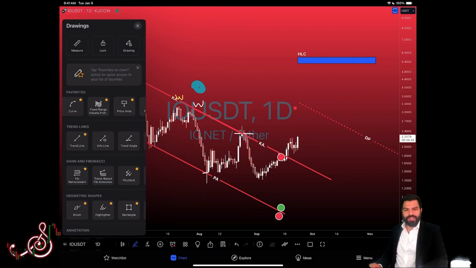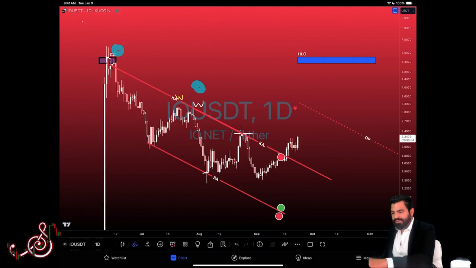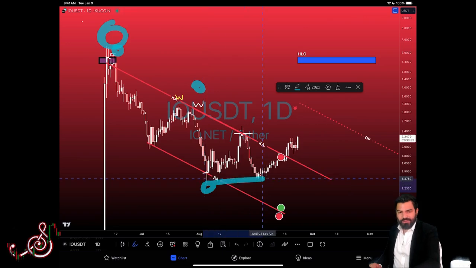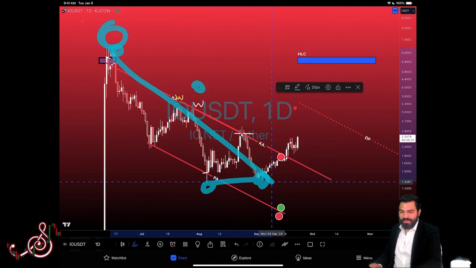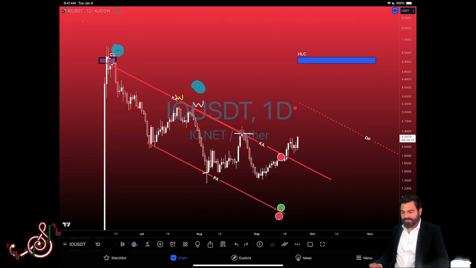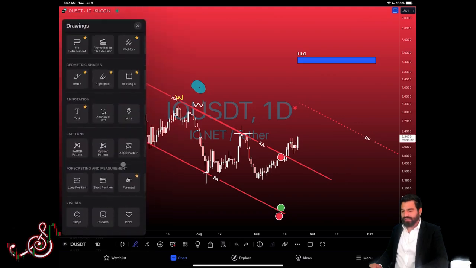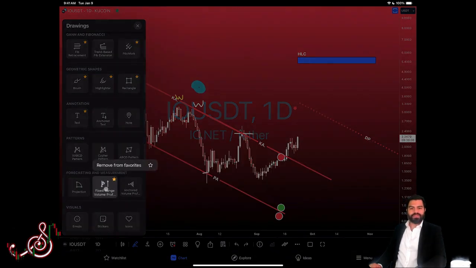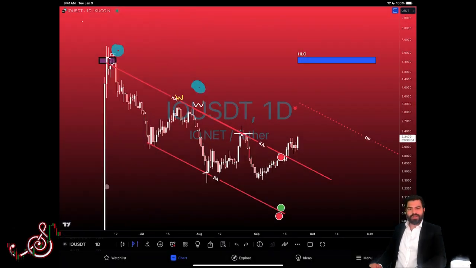We're going to do our fixed range volume profile. When we're doing fixed range volume profile, we'll take our measuring tool from the high to the low, but in this case we hit the low twice, so we're going to bring it down here, and I'm going to measure from here to here. To do that, we're going to go to our toolbar. If you haven't added it, it's under forecast and measurement, the second to last, fixed range volume profile. Hold it down, add it to your favorites. This is targeting system. So let's do this.